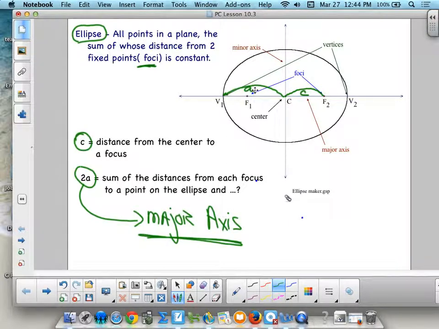Just quick, where's B? Where's B? Center up the minor until you hit it. And by the way, when you go up, it's a perpendicular right angle. So this is B. Sorry, this is getting a little messy. I get it. There's so much information up there. That's why I thought this one might look confusing to you to start the whole thing.